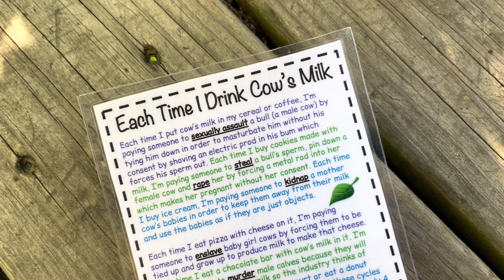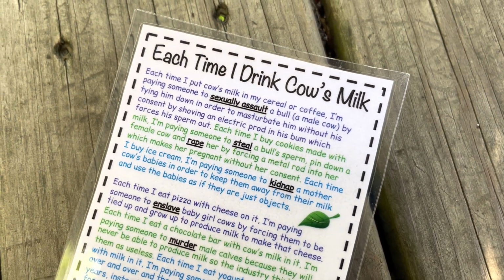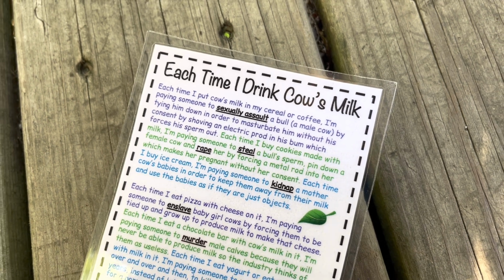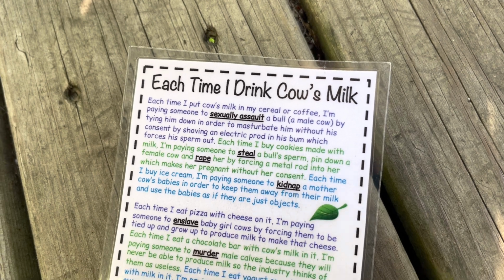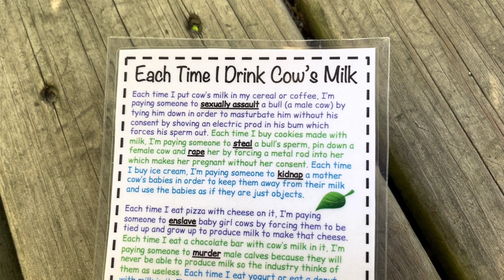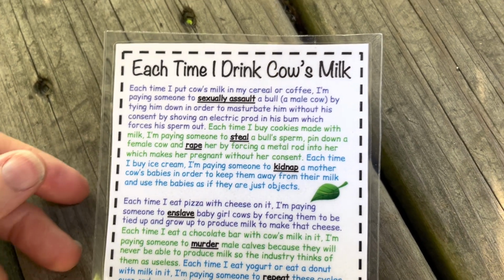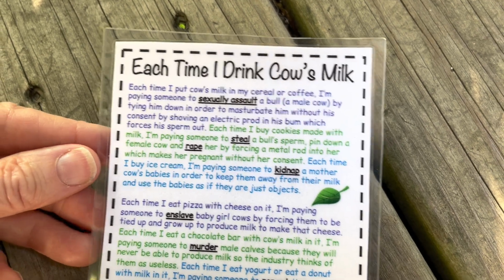One of the reasons that I wrote this is I realized that many people know that I'm on social media. They know who I am. They come up to me often in public, and they know that I am against eating animals, but they don't know much or anything at all about the dairy industry and about the egg industry. So, as I said, this is only one card in a series, and there will be more.